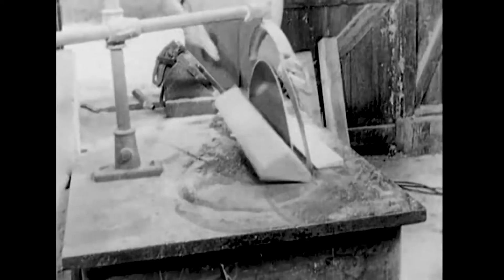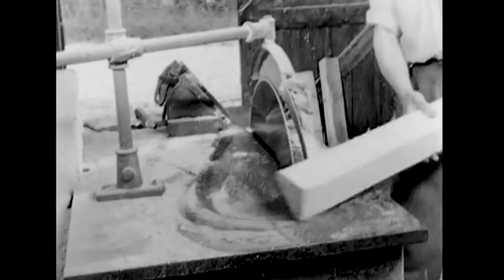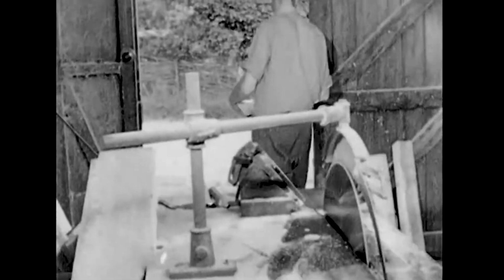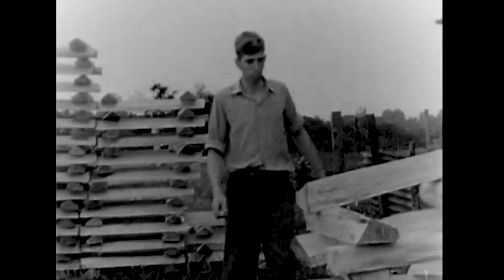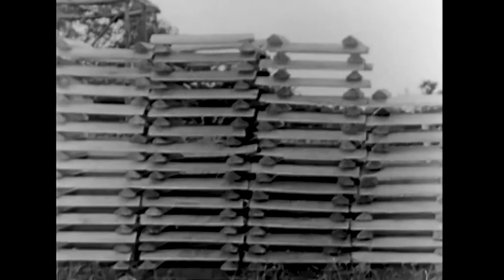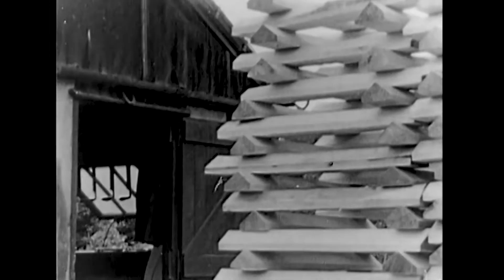The cleft is trimmed to a regular shape. The trimmed clefts are left in the air to dry slowly, a process called the seasoning of the wood. After a period of 4 to 6 months, the seasoned cleft is ready for the craftsman.